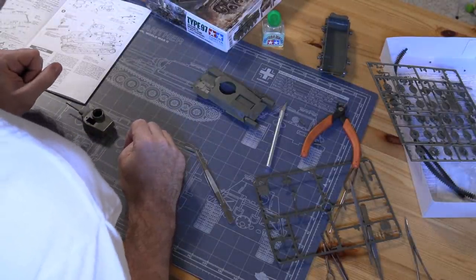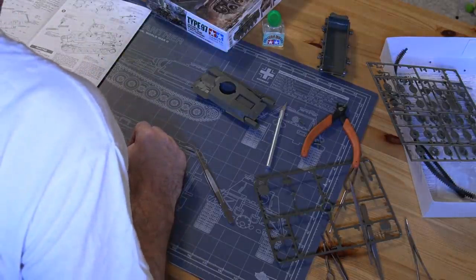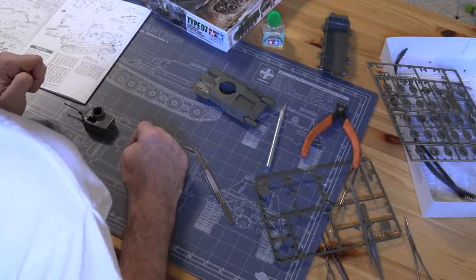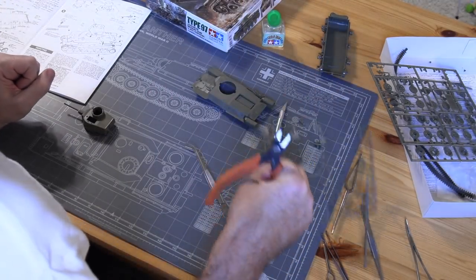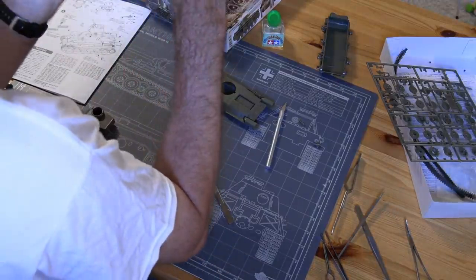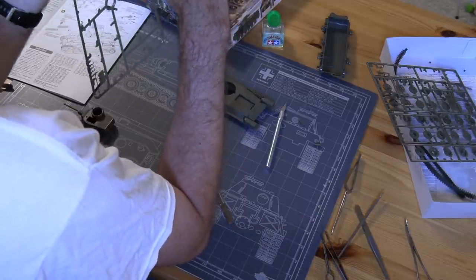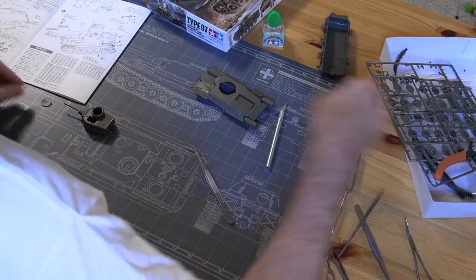Interesting loader's hatch. Loader/gunner. So if I do wish to open up the hatch, they have it pre-scored. So what I have to do is just cut in the middle. Obviously, I do not.